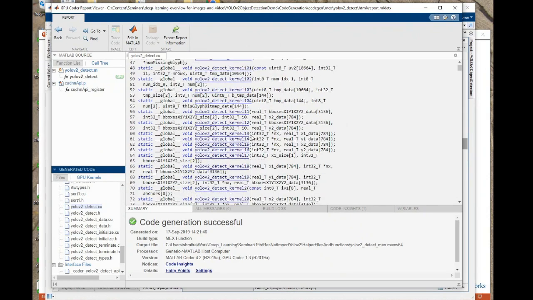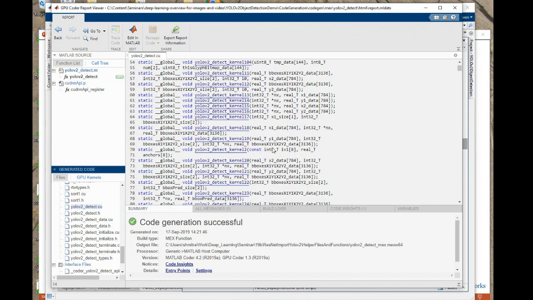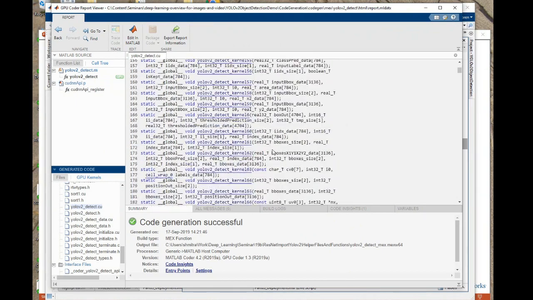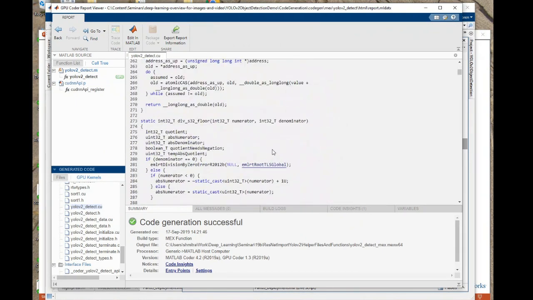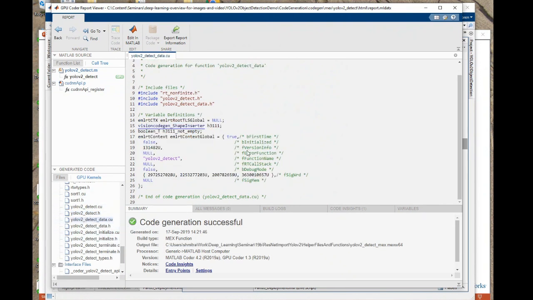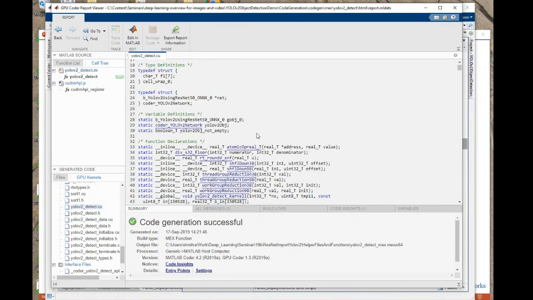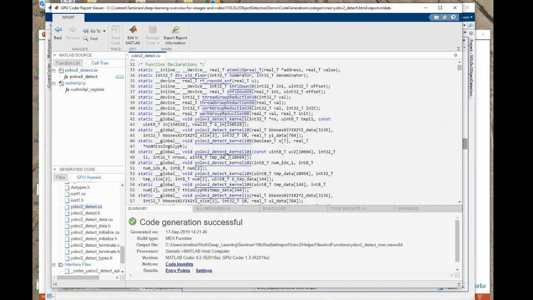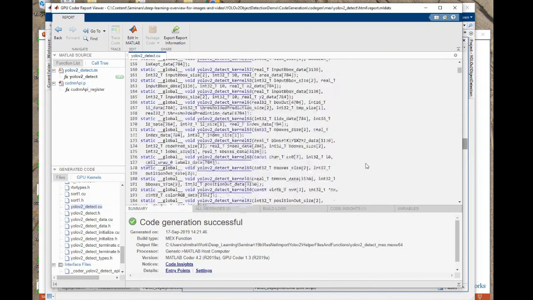Well, there's a whole bunch of stuff that's going on to work with the GPU. And so eventually we get to the point where you can begin to look through the code and see what it's doing. It's doing initialization and the code for actually doing the detection here. And so you can go through and begin to see what's going on. This is the detection piece. And you can start to see where different things happen in the GPU code if you want to see what that looks like.